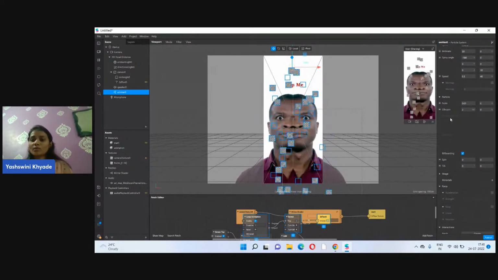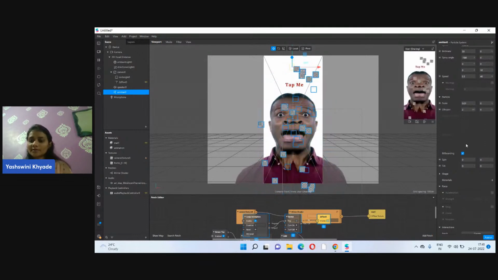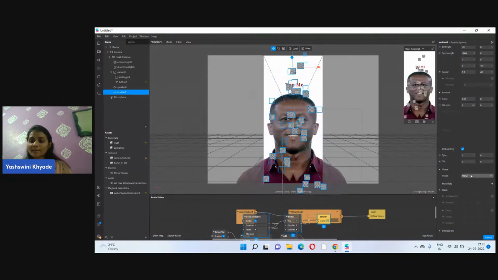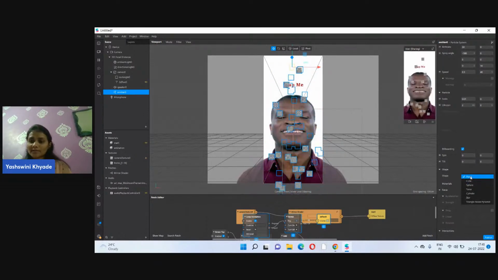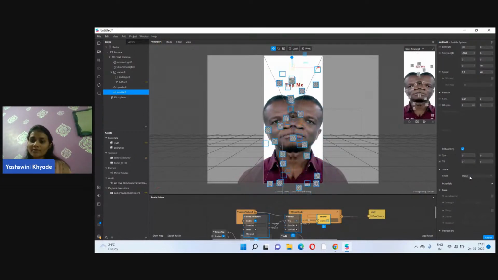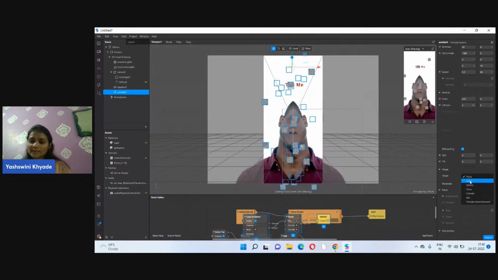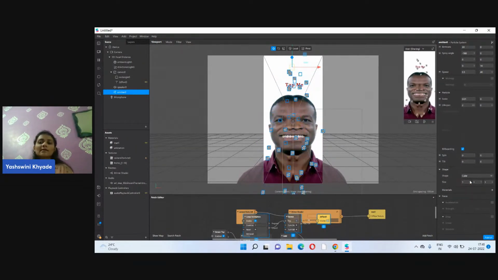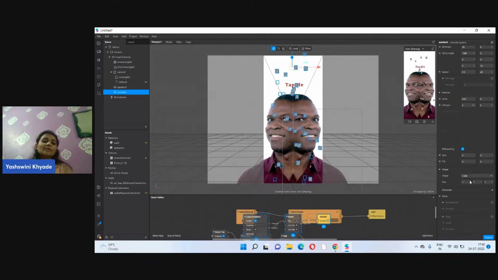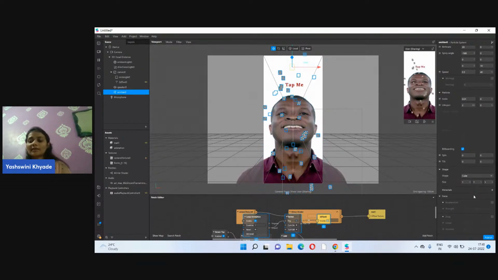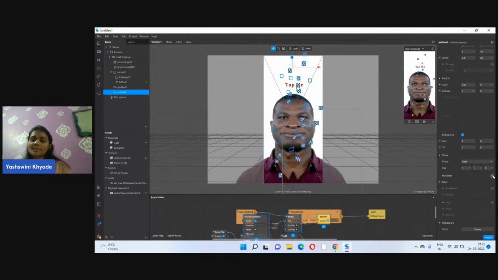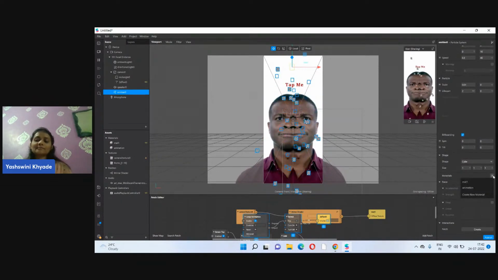Okay, now what we will do, we will come towards shape. So instead of taking this as the plane, we will take it as a cube. As you can see, the shape for that emitter has changed, right? Again we will come towards this, and we will add the material again.